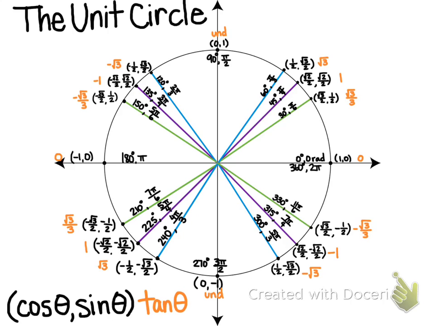So we just added a lot more information. If you can memorize quadrant 1, then that helps you memorize the whole unit circle. You just may have to memorize what sign is positive in each quadrant. So let's look at that.